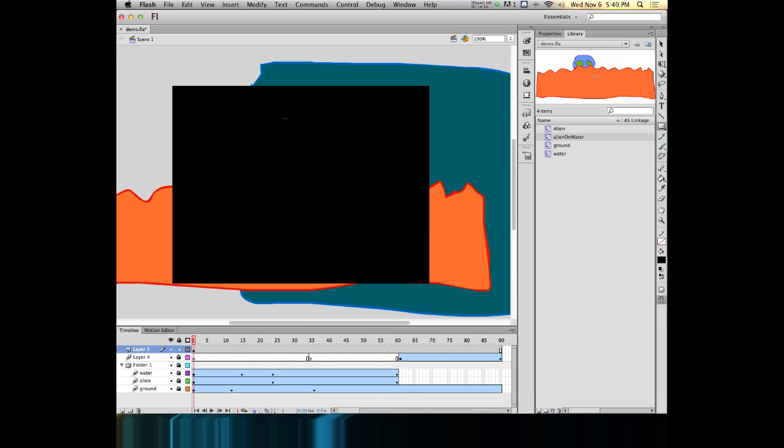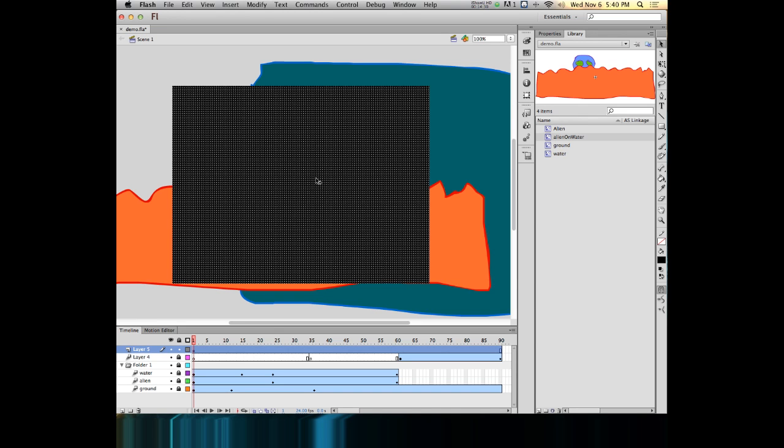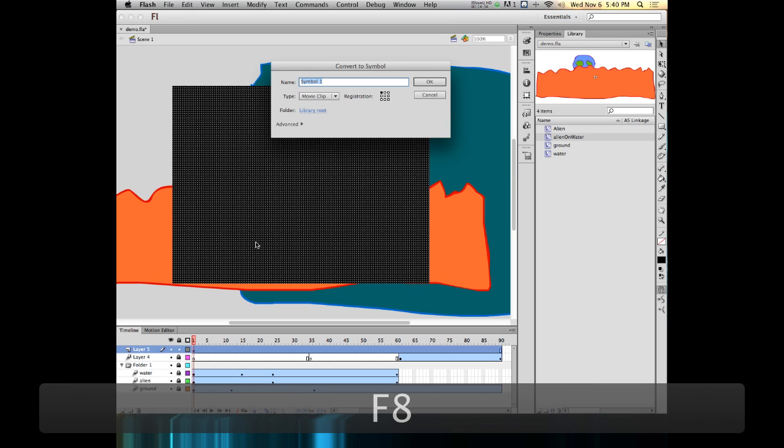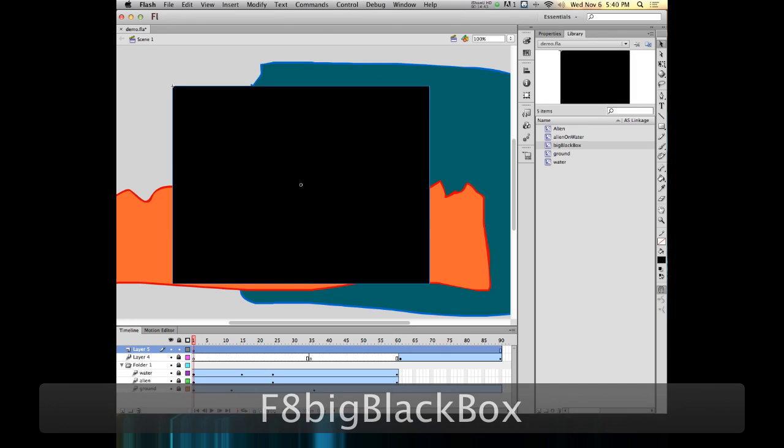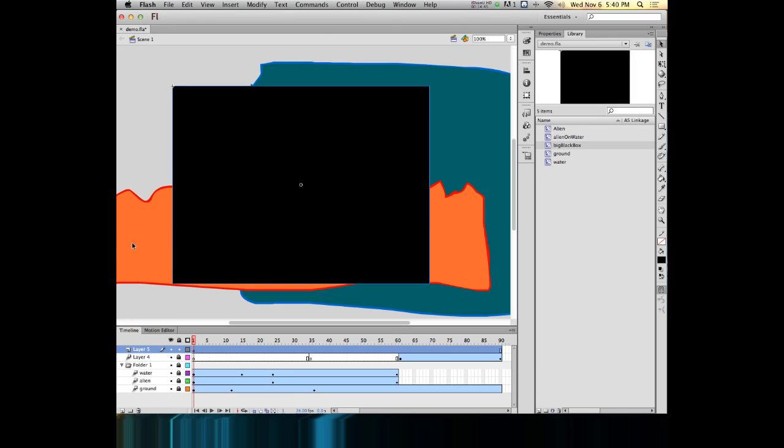So now I've drawn my black box. We will notice as I drew it, it extended across the timeline of my whole project. We will modify that because I don't want my whole thing to be black the whole time. If I want to control and fade this, the best way to do that is to take this object and convert it to a symbol. So I'd hit F8 on the keyboard, and I will call this my big black box. And it's now a symbol. So now it's ready for me to do something to it.